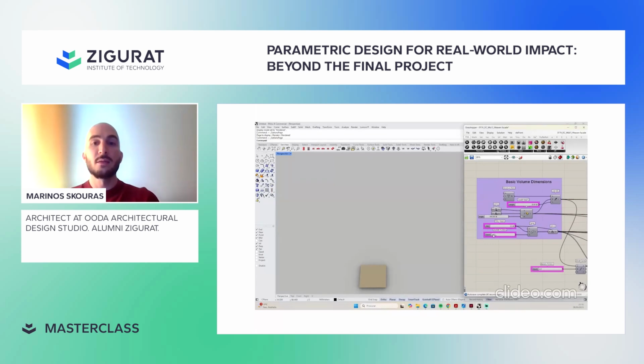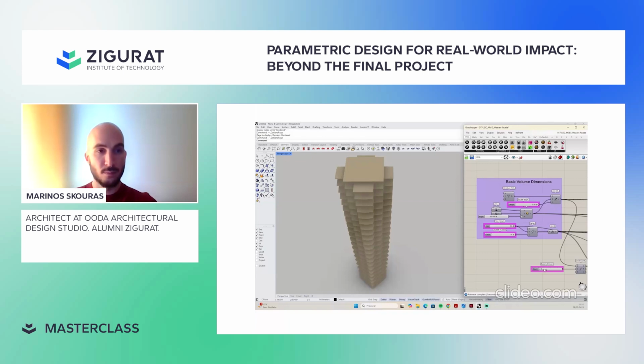So to integrate these constraints into the design process, I translated them into parametric definitions using Grasshopper. So I created adjustable sliders for floor count, floor height, and for building dimensions. This flexibility allowed us to adapt the design easily as the project evolved further. And here also you can adapt the number of the balconies that you want to have.